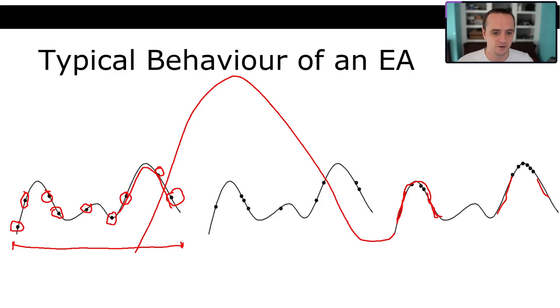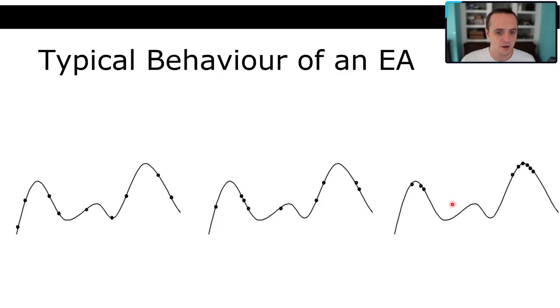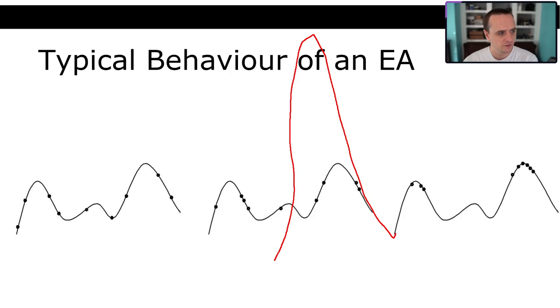So let me discard all of these annotations. Let me look at this again. So these individuals, they're going to change a little bit. With random mutations and recombination and selection, it's not often that we get such drastically different changes that they move greatly on this line. So this guy here is going to slowly move up. This one here is going to slowly move up, until it looks like this, where they're more clustered, and then they get up to the top of the hill. But like I said, it might be that there's another hill over here that nobody got to. And the only thing that would have gotten us from here to over here would have been some wild change in the genome, a crazy change. And we maybe had to get unreasonably lucky in order to get here.